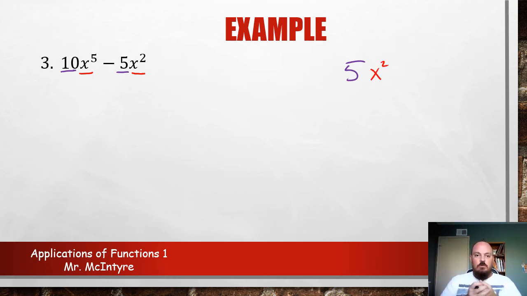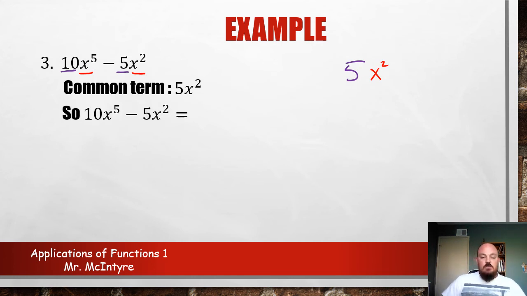And a good shortcut rule for you guys, if you're factoring out common terms and you have powers with your variable, powers of x, you can always take out the lowest power. So because I had 5 x's here and 2 x's here, I'm going to take 2 out of both of those things. So my common term, and I already wrote it off to the side here, but it ends up being 5x squared. So let's finish out this question.